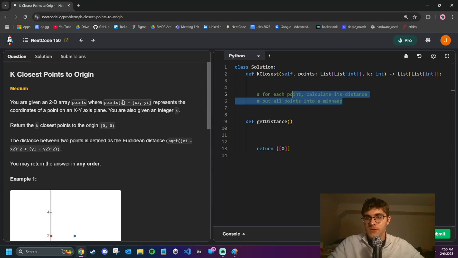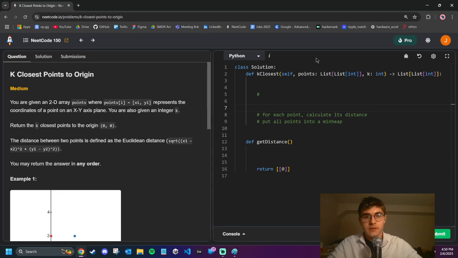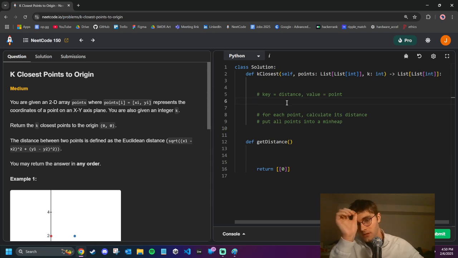For the relationship between a point and its distance, I'm thinking maybe we could use a dictionary, where the key equals a distance and the value equals the point itself. Then we can put each key into the min heap, and when we pop from the min heap we can add the value.